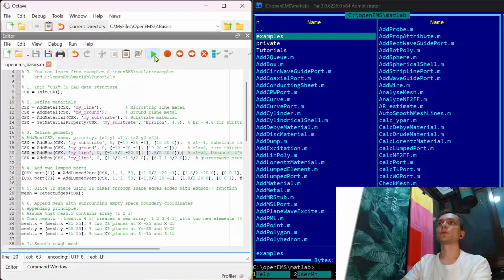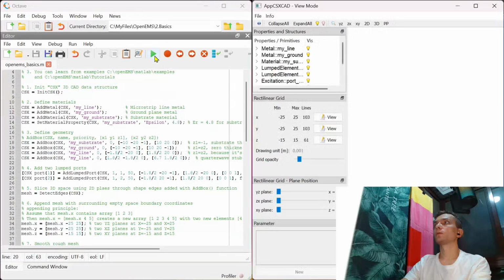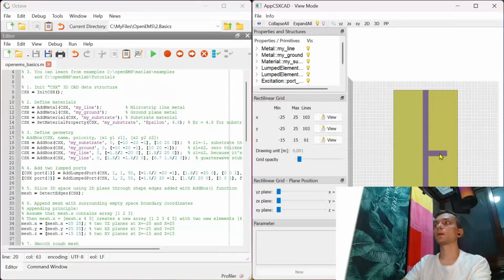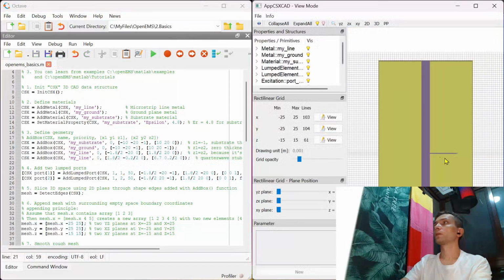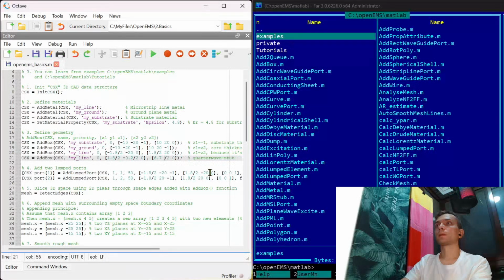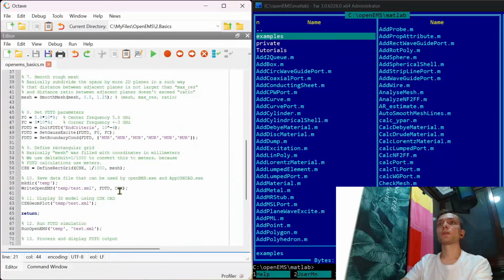We do only preview. Let's look at the preview. We added a quarter wave stub just to illustrate. Make it longer, for example. Let's make it shorter, like 1 millimeter. Run. You can see it's very short. Let's try making it very thin, 0.2, 0.2. Run. You can make a very thin stub. Make it back, and let's rerun the simulation.